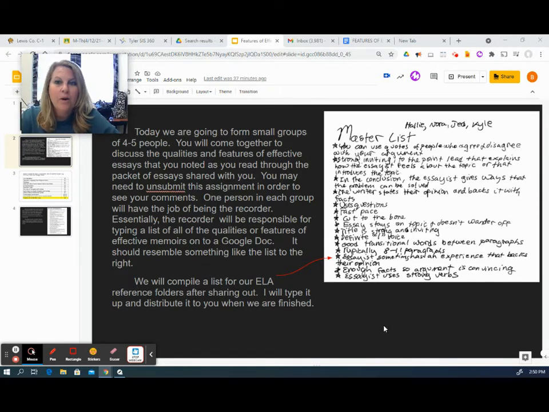If you're learning at home, you really can't do this, but it's important that you maybe open a Google Doc and create a list of your own so that you can contribute to further class discussions, and you compile all of those comments that you made on those essays into one place.